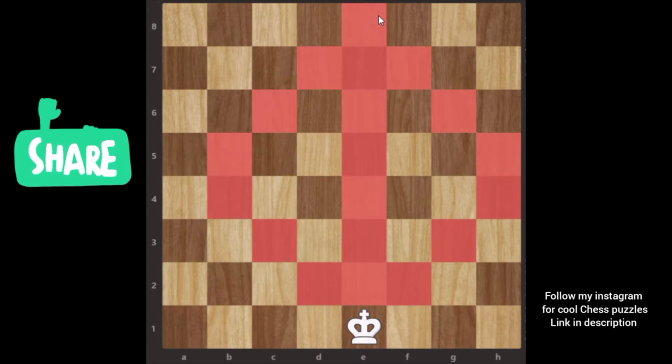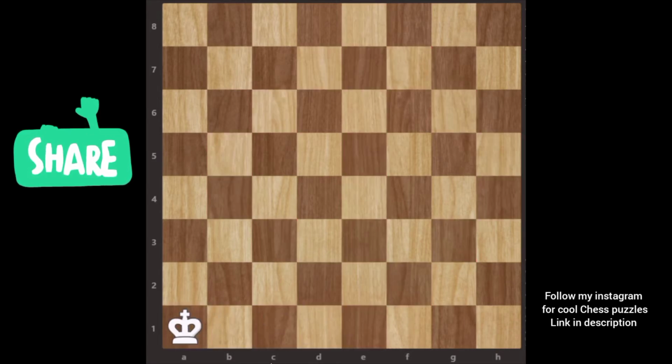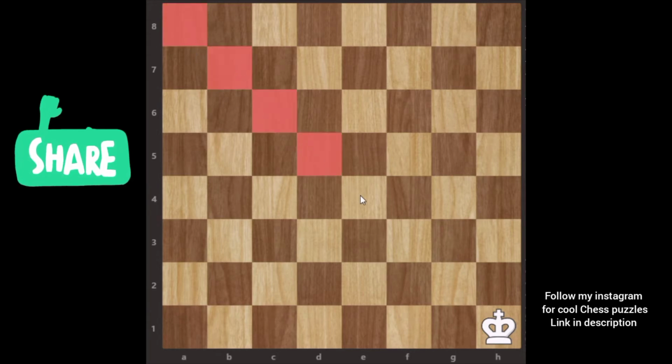But now if I show you another example, what if my king is placed on this a1 square and he has to reach the a8 square? Now this also requires 7 moves to reach the a8 square. And now if my king is placed on the h1 square and he has to reach this a8 square, then the similar 7 moves are required for this king to reach this particular a8 square.